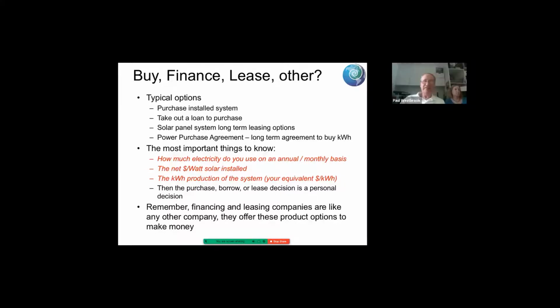Yeah, good plan. One thing too is how do you pay for it? And this is a really personal decision, but I want to let you know the options. We chose to pay for it with our cash. We said, this is better than putting it in the stock market. So we're going to take some money and pay for the system. And that's the cleanest way.